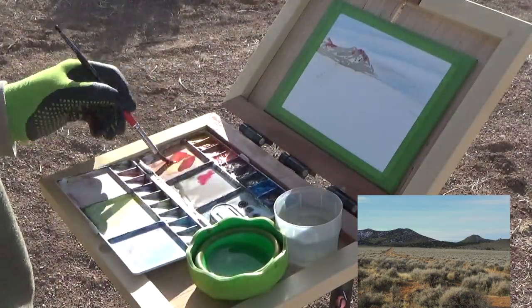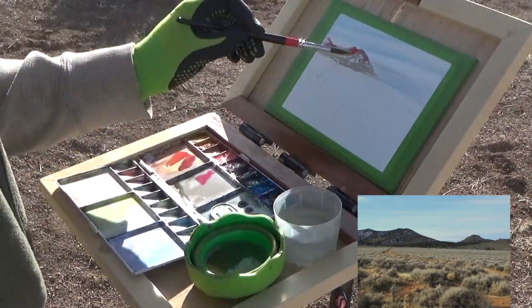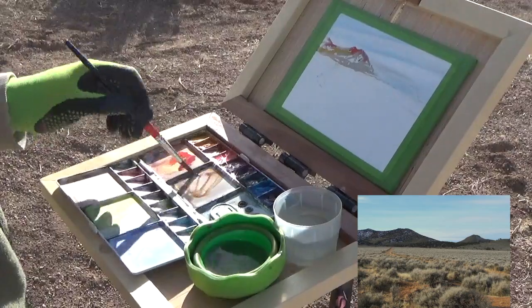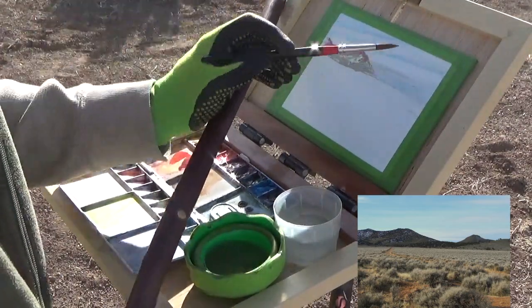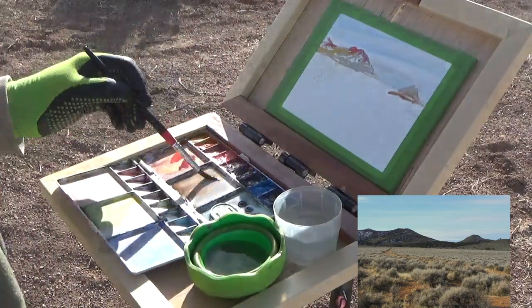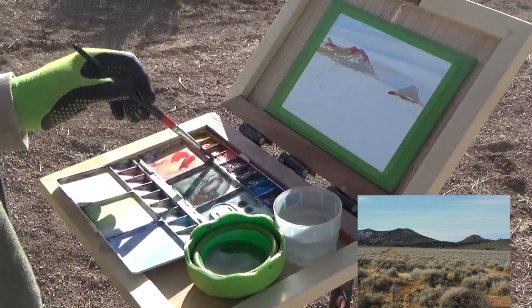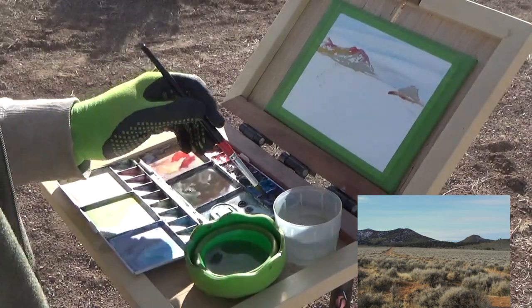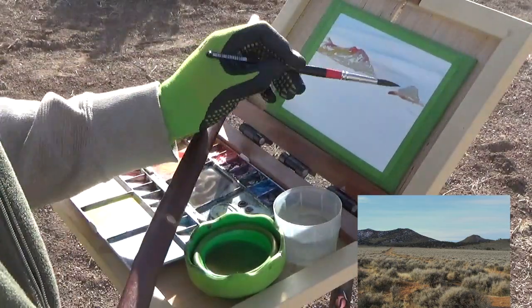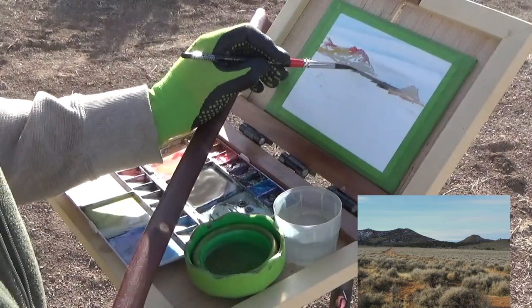So, basic block in again, and I pretty well know where my focal point needs to be, and that is those hills. I want to lead you into those hills, and so I'm putting intense color and contrast there compared with the other parts of the painting so that your eyes will be led to it. I want you to look and wonder what could be up in those hills.